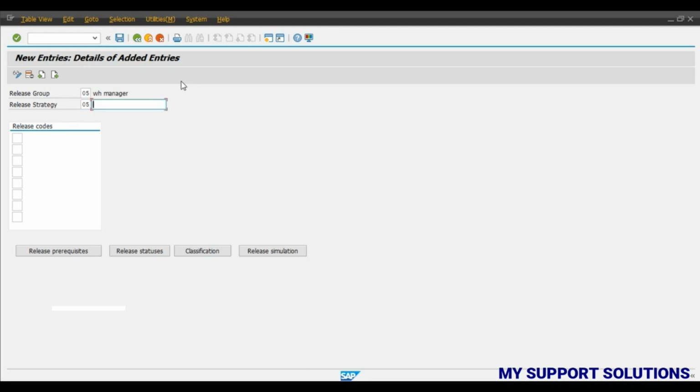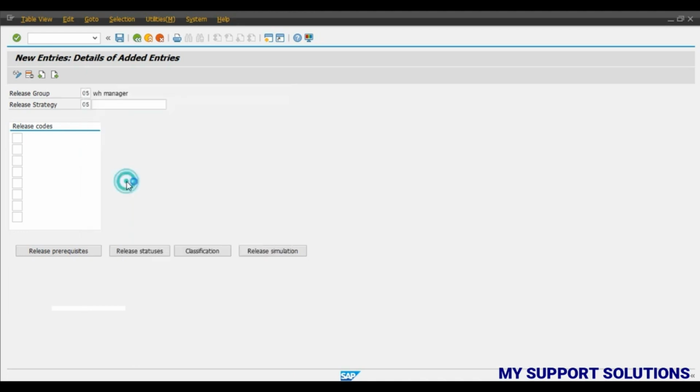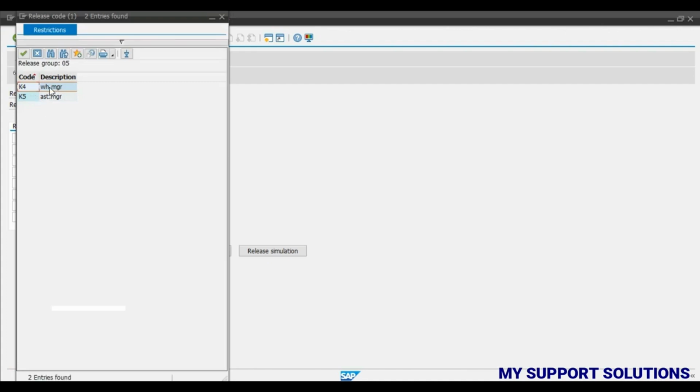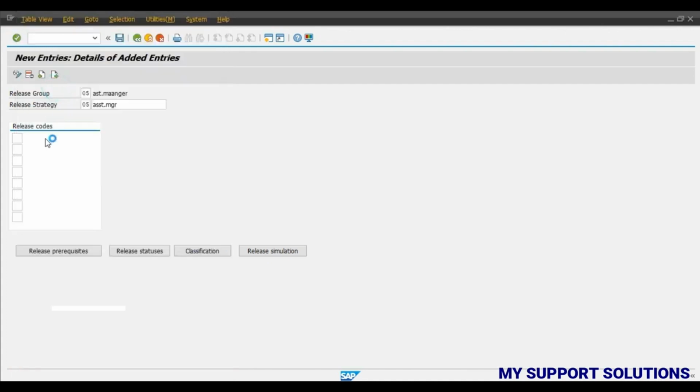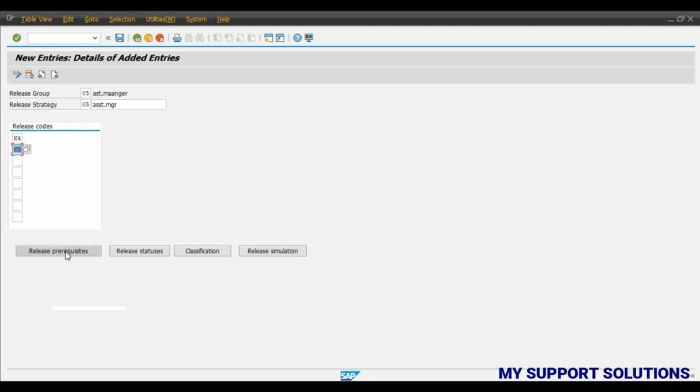Okay, take back. Now 05 for assistant manager, and there will be two codes, 04 and 05 in 05 group, because we will select one by one, just like our hierarchy, warehouse manager and assistant manager.